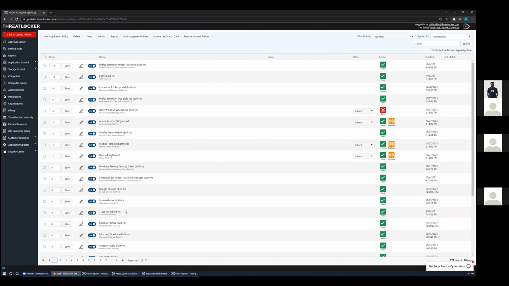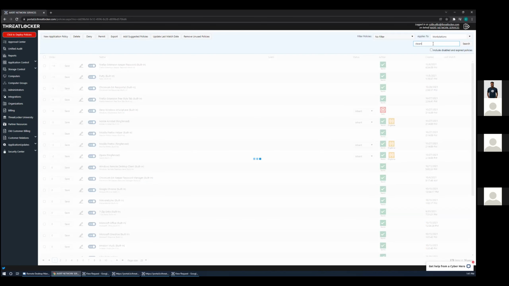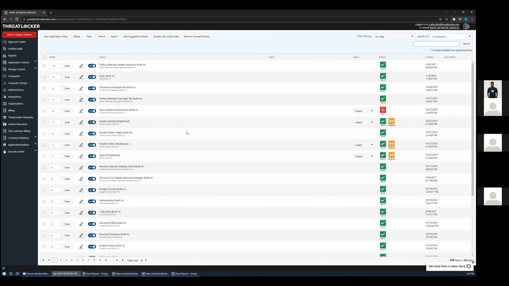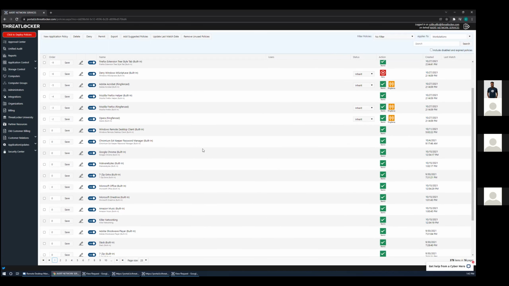Hey, this isn't a very fair assessment because I installed this on a personal computer just to see what all it would pick up. There's no way in hell I'm going to approve Steam on our clients' computers, right? And that should be showing up on this. There are certain things that are going to show up here that absolutely should not, simply because I put this on a personal gaming laptop. I just wanted to see what all it was going to pick up, just to see how good you guys really are.